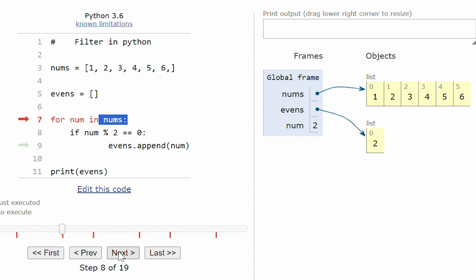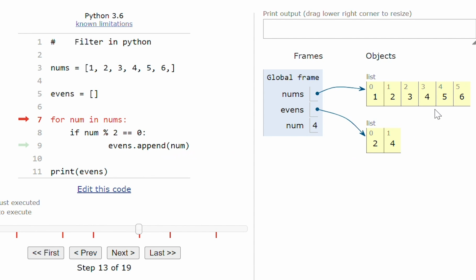So this evens list will have 2, then number will become 3. 3 modulus 2 will be 1, so this condition will be false. Then number will become 4. 4 modulus 2, this condition is true, then it will be appended into the list. So the list will become 2, 4.